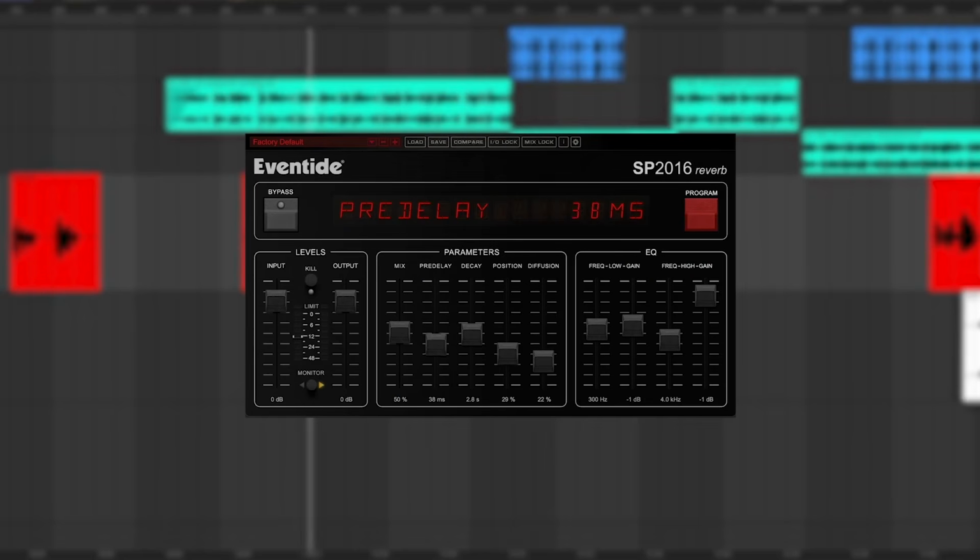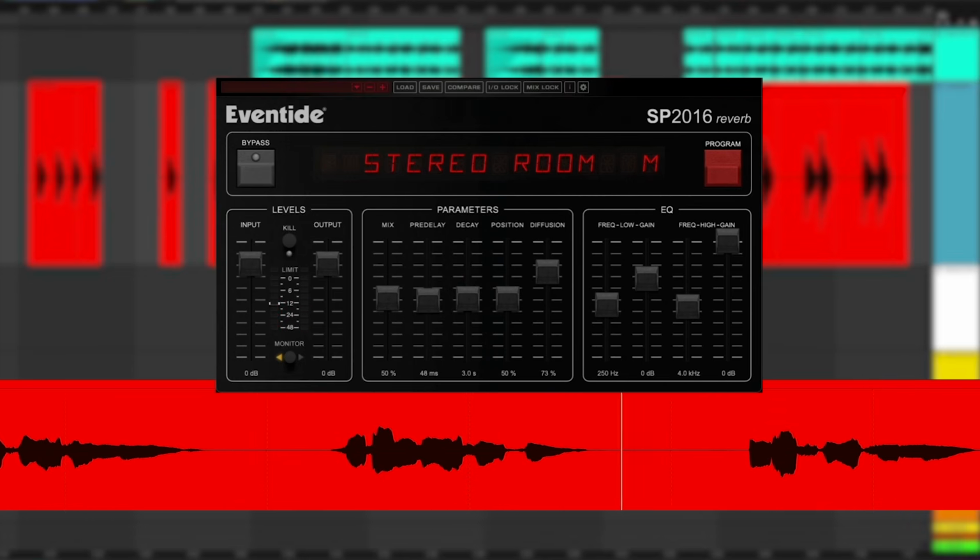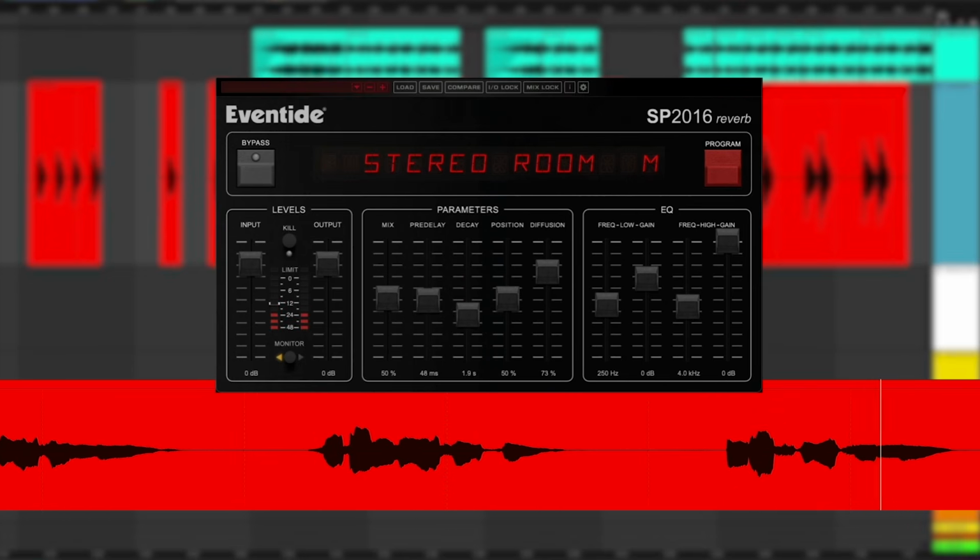Reverb, one of the most essential tools for adding a sense of depth, dimension, and realism. Slapping reverb on a sound is one thing, but truly understanding the parameters and how they work is definitely gonna upgrade your mixing game and improve what you do with your valuable time. So in this video, we're gonna look at the 5 basic reverb parameters, how to use them, and I'll show you a few tricks to improve your mix to get the perfect reverb every time.